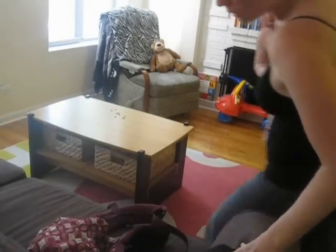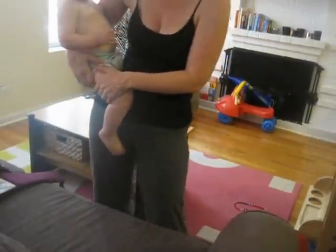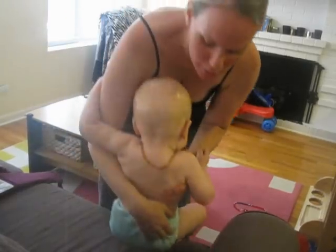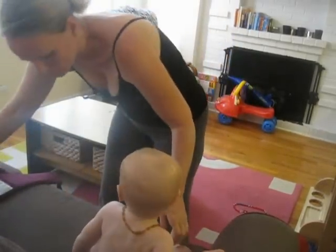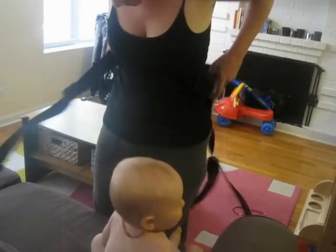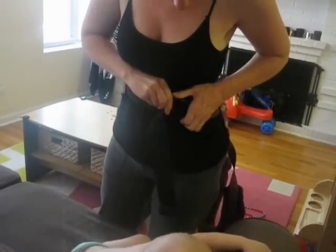Hey, so I'm trying to put laundry away and Jack is a little not in the mood for following me around. So I'm going to put him on my back so we can get stuff done. And no one's around to help me, so I'm going to show you how I do this by myself. So hold on there, Jack, for a second. I'm going to put this on my back.